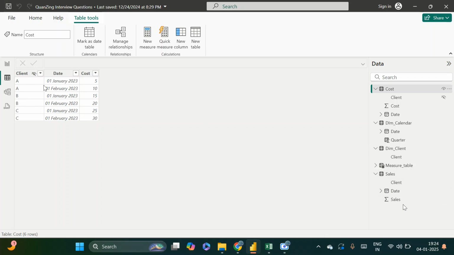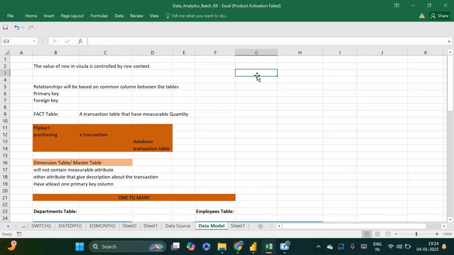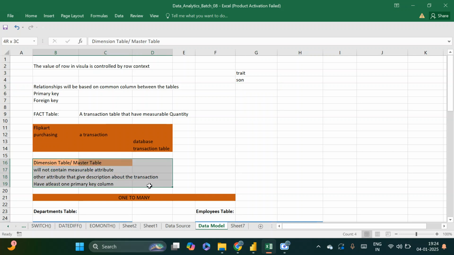And that is called a parent-child relationship. Why am I saying parent-child relationship? Because if the father has some traits, only those traits will be passed on to the son. In the same way, if this table is a master table and it has information about any client, only that client information will be available in the fact table.